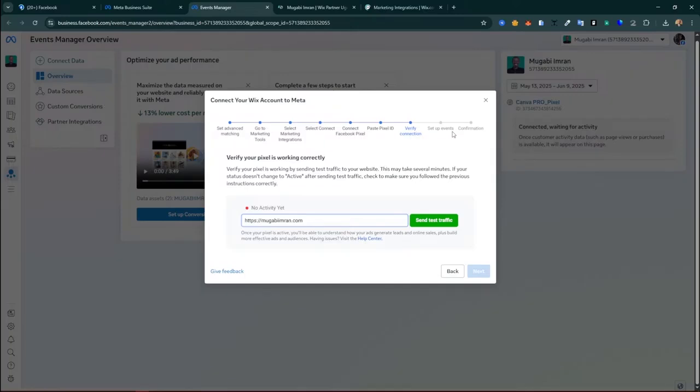But if you want to set specific actions, like tracking people who click on this button right here, you can set all those under the events and conversions. Alright, and then you can confirm the creation. Otherwise, that's how you go on.